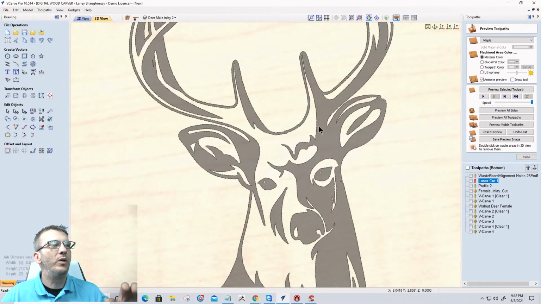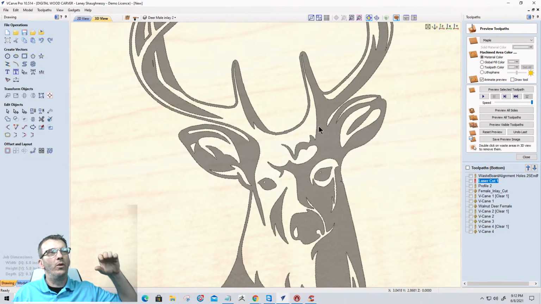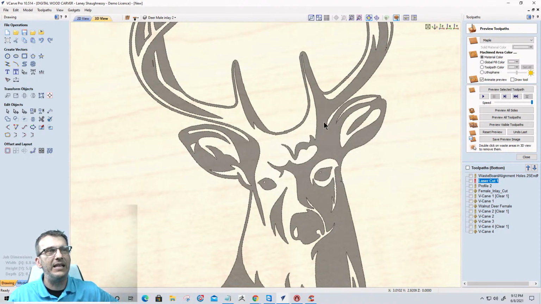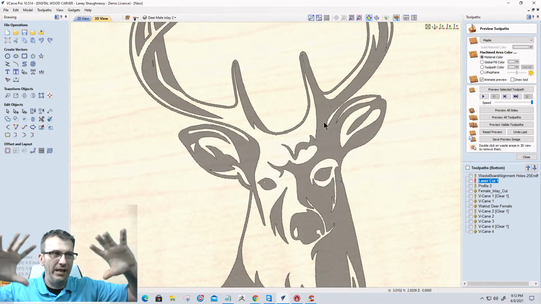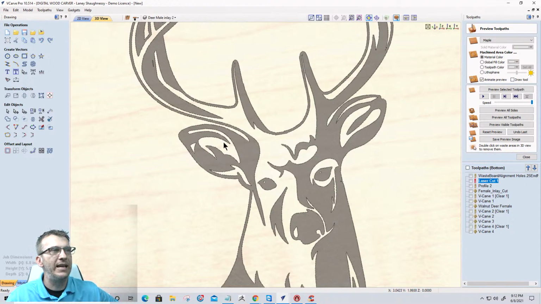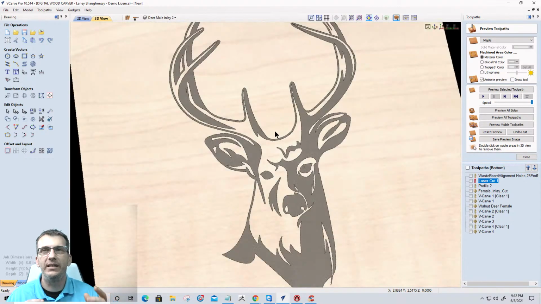So basically, when we fill in that whole area with maple and we come back and inlay, or I'm sorry, with walnut, we fill in that whole area with walnut and we come back and inlay the maple areas in, that'll give us that contrasting color. So it's going to be a multi-layered, if you will, with contrasting materials, inlay and all. And it looks very attractive.